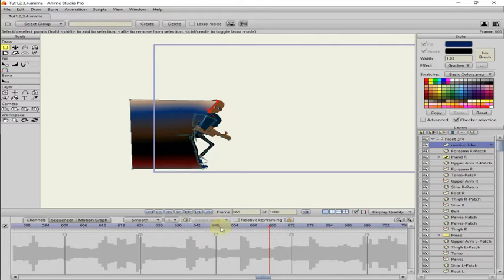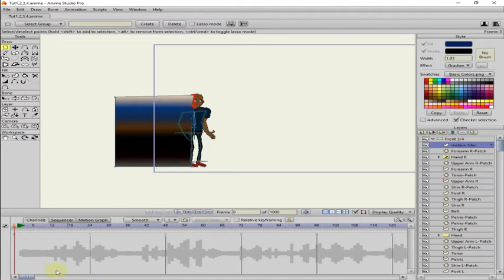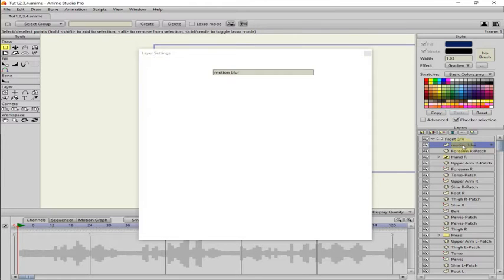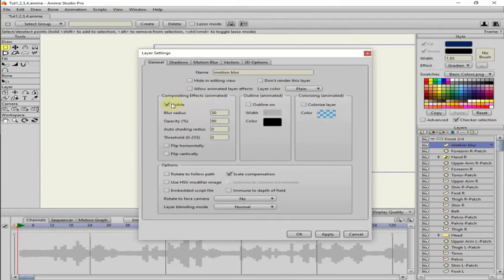I think that's it for the motion blur. What we can do now is make the character move, but before we do that, let's click on the motion blur so that it shouldn't be visible at this point where he's talking. Double click, then click on visible, apply.